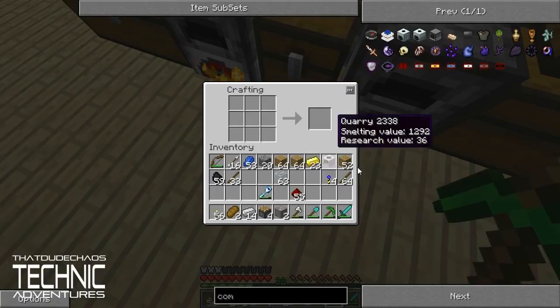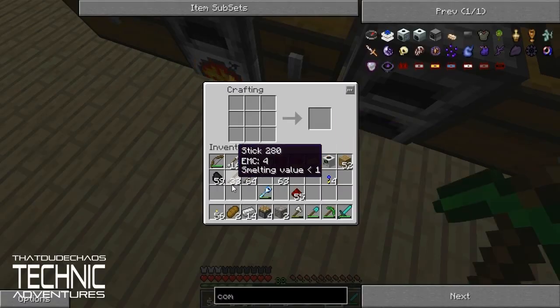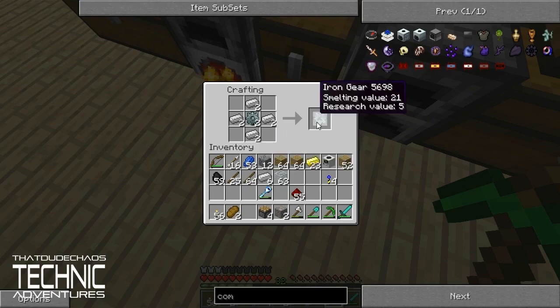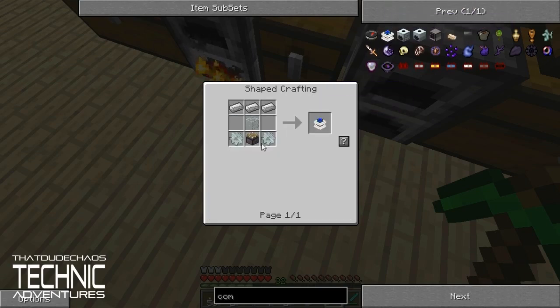So, we need to make some more stone gears. Stone gears. I think we need iron ones, though. Let's throw these guys down like that. So we'll make some stone gears, and now we need to make some iron ones. Like that, right? Yeah, we need iron gears. I just wanted to make sure.